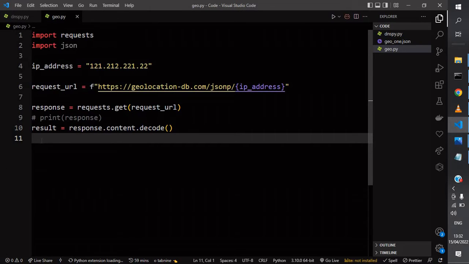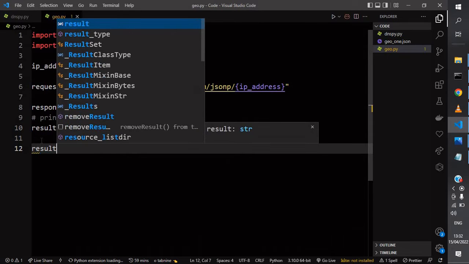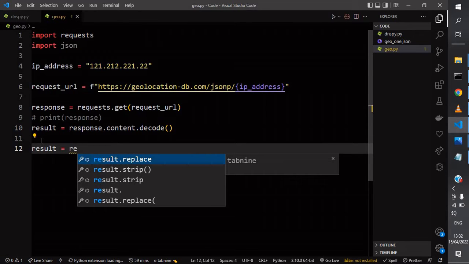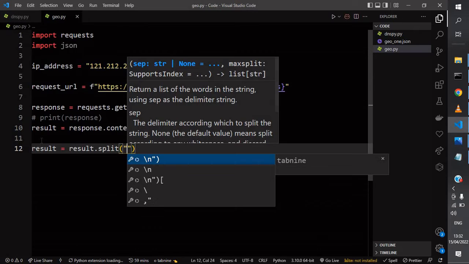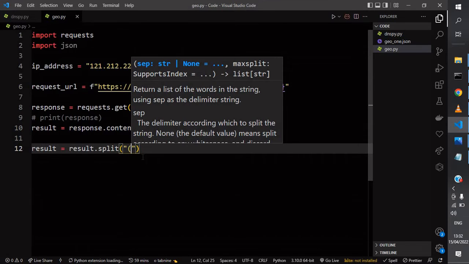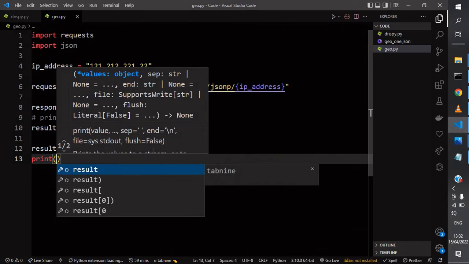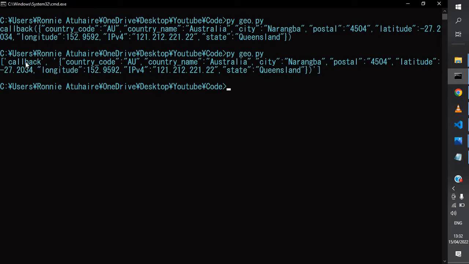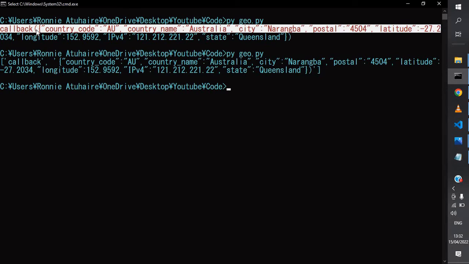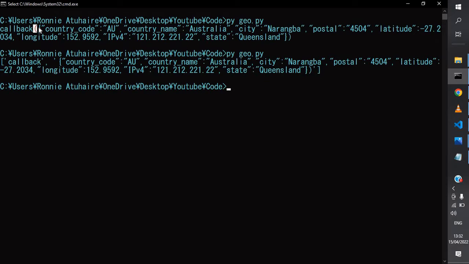So maybe let's begin by creating another result variable, which is going to take the result that we had on top there, and then we shall now split this result. We shall split it at this delimiter, which is actually a left parenthesis. So if we now print to see what we have in the terminal, we should be having a list. Yes, so it splits callback from here. It splits it according to the delimiter that you've specified. For example, using this parenthesis as a split helper, then we see that we have some other closing one that is remaining.